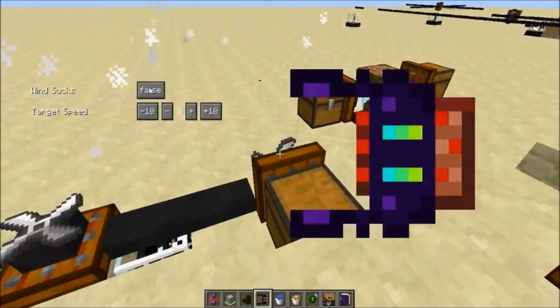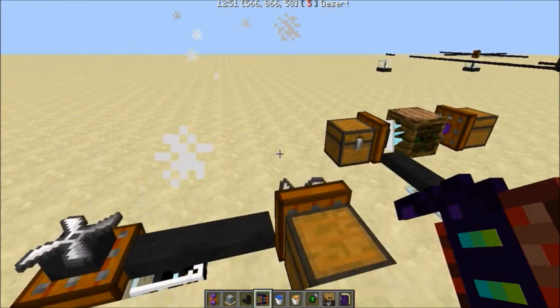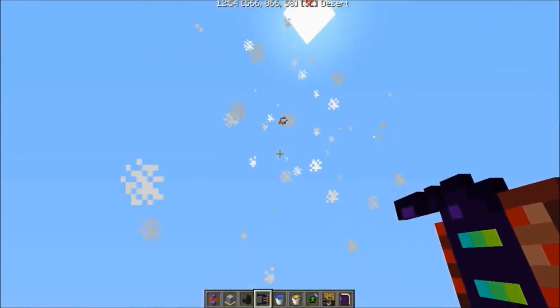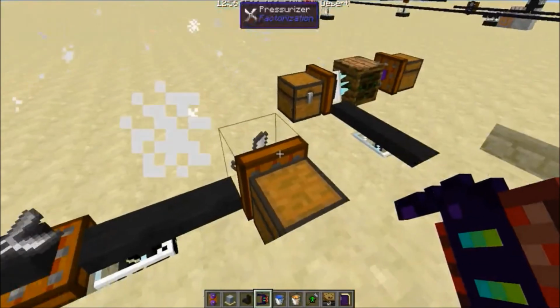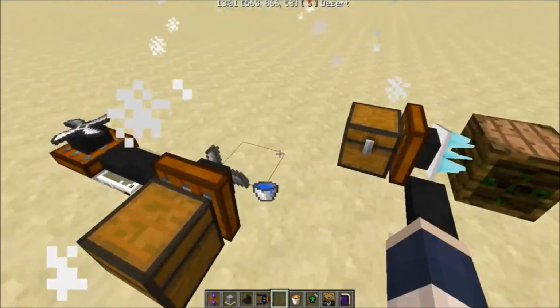So if I switch this to true, this won't be able to suck the items back because obviously it's in the sky there. But what I can do is if I go here and drop this just there.